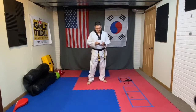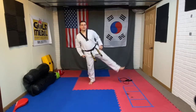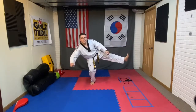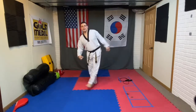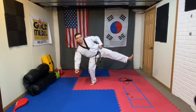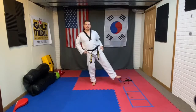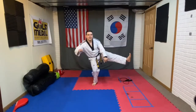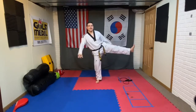Left side. Here we go. And up. Hold. Squat. Swing, hold, squat. Keeping my back too bent, so lean into the side plank. It should be straight. And squat. There we go. That side's a little harder for me.